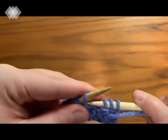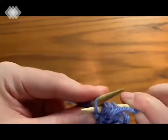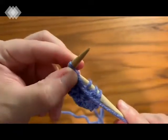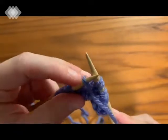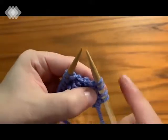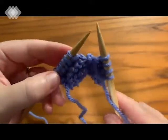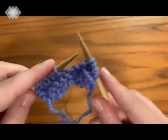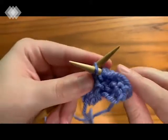Back to front. Oops, there we go, back to front. Yarn over, pull that tight. Sliding it through and slide that loop off the needle. Now we've got four purl stitches on our right hand needle. Moving again the stitches all the way from the left to the right. Just moving them across the needle.